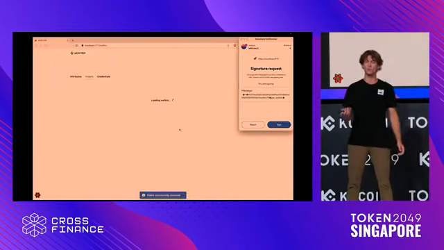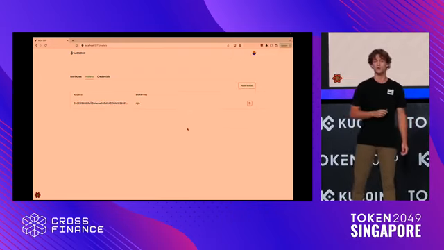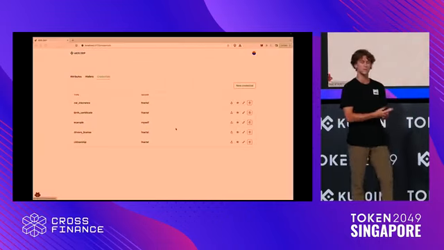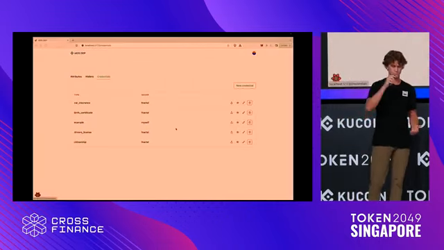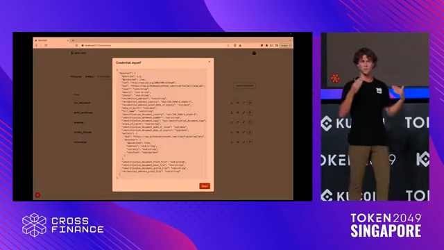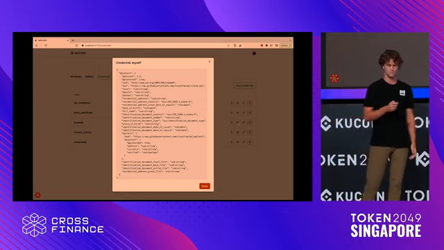Once that is deleted, we're going to click over to our credentials, and we're going to see if we can still access our own credentials, as well as if we can still decrypt the encrypted credentials that are living on the network for us right now. To decrypt it, we simply have to press this view button. It decrypts in our browser, and we can see all that same data that was submitted from a different wallet.